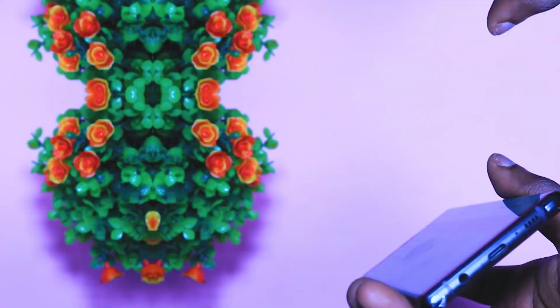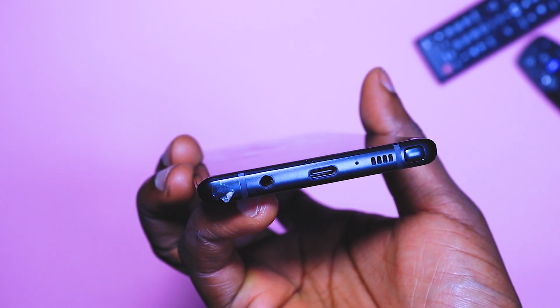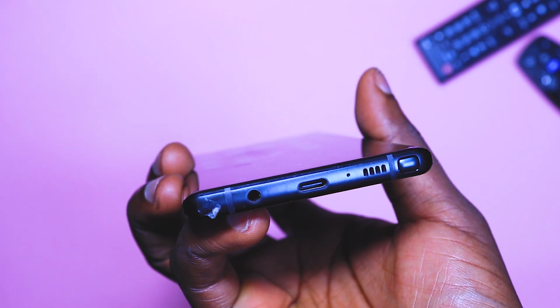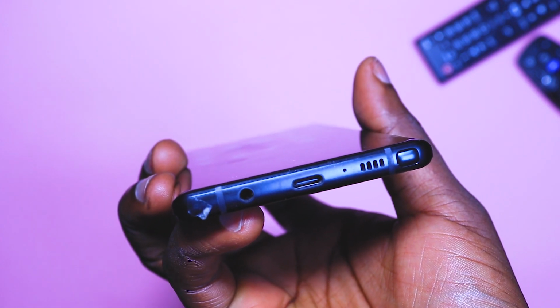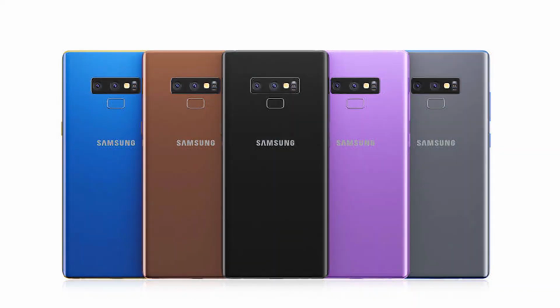On the left is the volume button and the Bixby button. The power button is on the right of the phone. At the Note 9 base is a 3.5mm headphone jack, USB-C version 3.1, and the stylus port, which houses the Samsung S Pen. The Samsung Galaxy Note 9 is available in ocean blue with a yellow S Pen, black with a black S Pen, copper with a copper S Pen, purple with a purple S Pen.